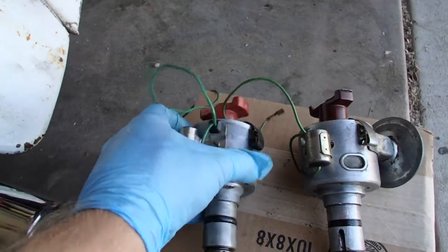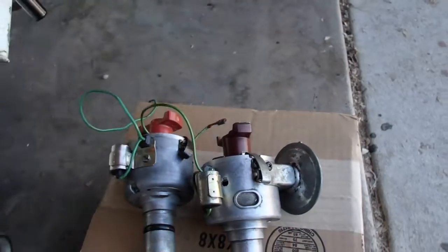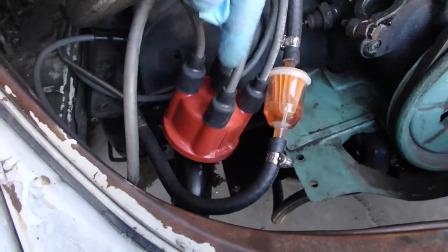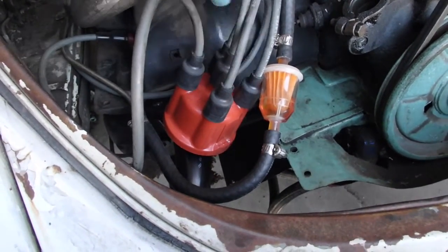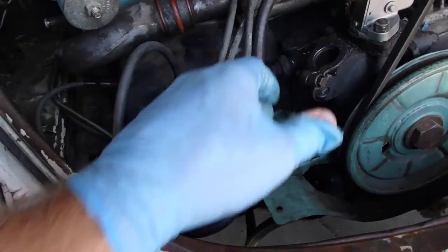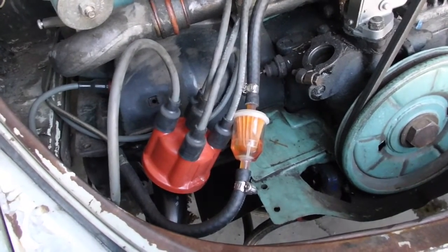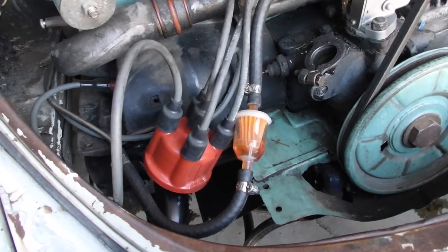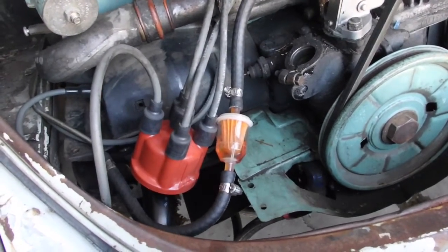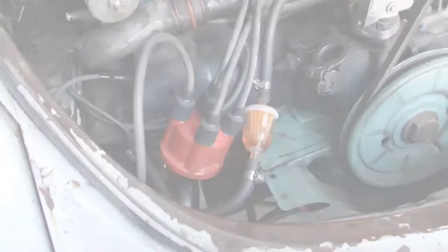So we have that one there and that one there. So that would require me to basically rotate on the cap everything by 90 degrees. So I might just move the plugs, and I will probably start with that as a baseline. I am going to get it so that I know that I'm at top dead center, cylinder number 1 with the distributor in, and once I get to that point, I will hopefully be able to then have all the plugs line up where they should, and then I will give this thing a test fire. So I'll bring you back when I've got that a little bit more set up.